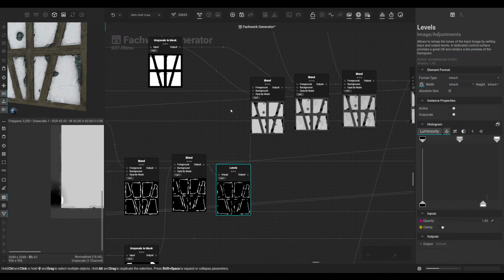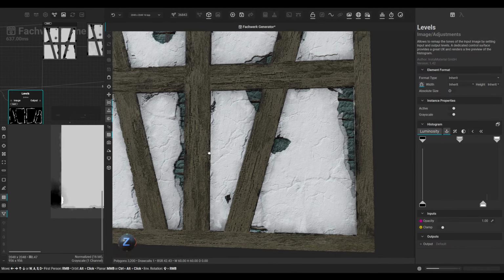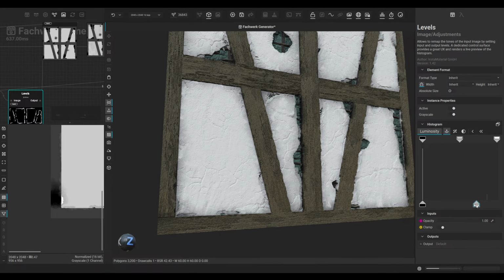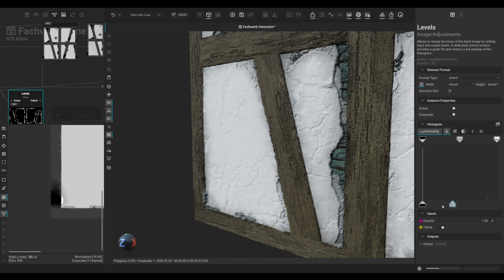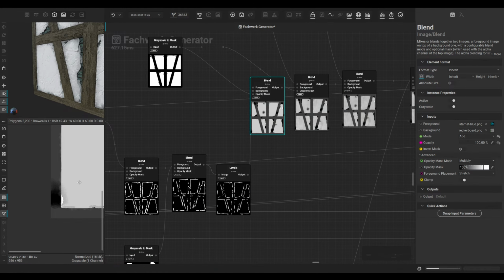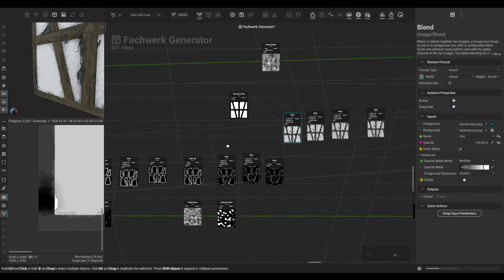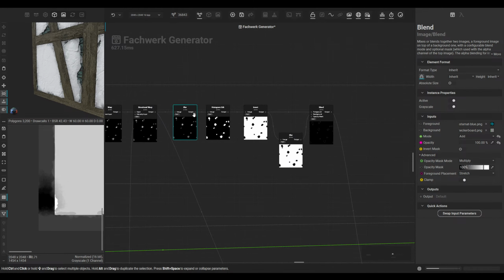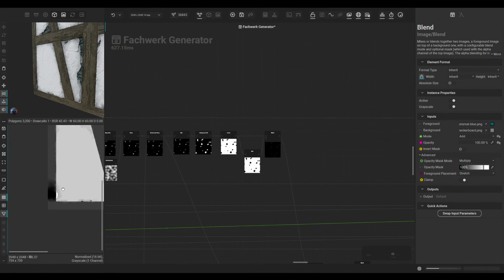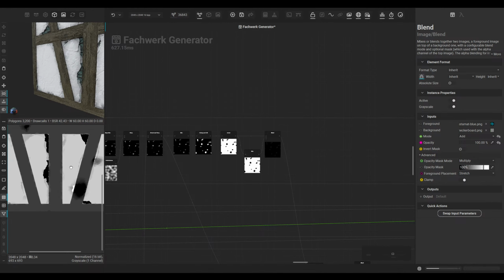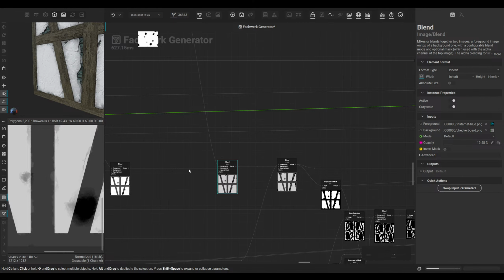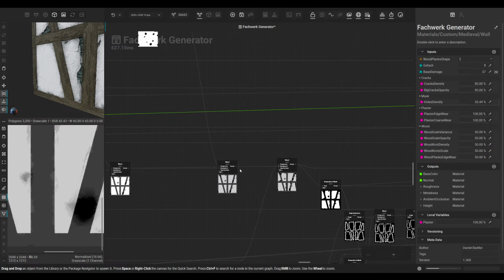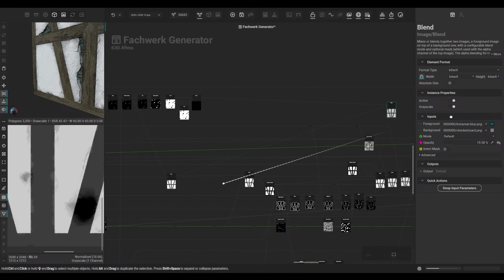That's still this mask. Okay, it's because it's in this hole, probably. Yeah, I think so as well.